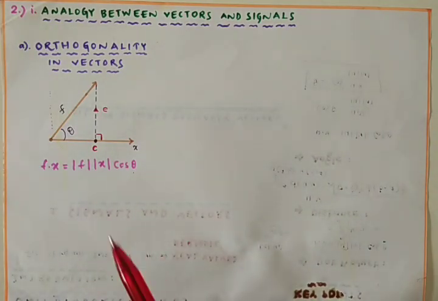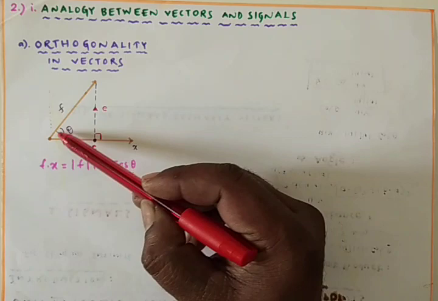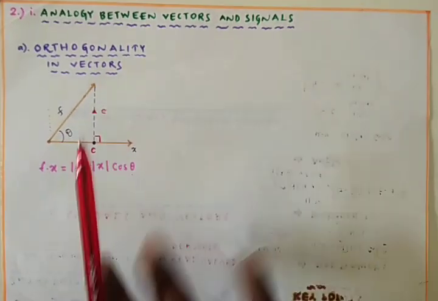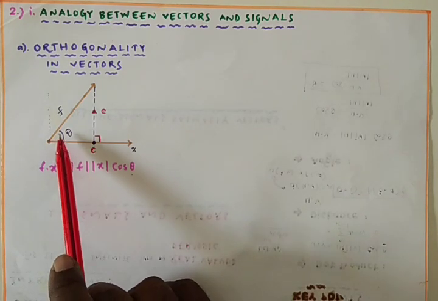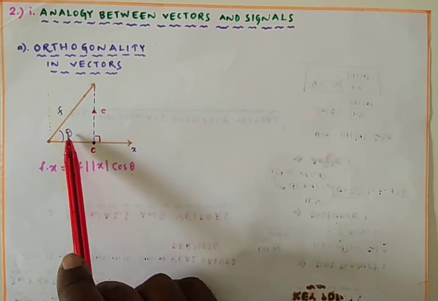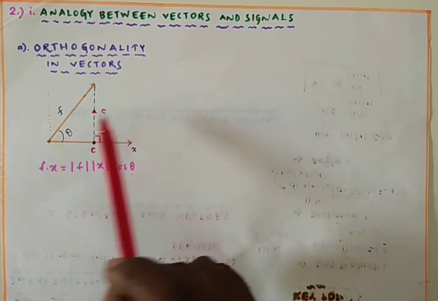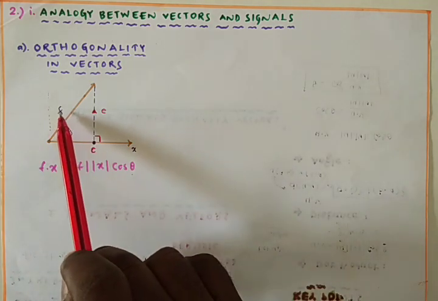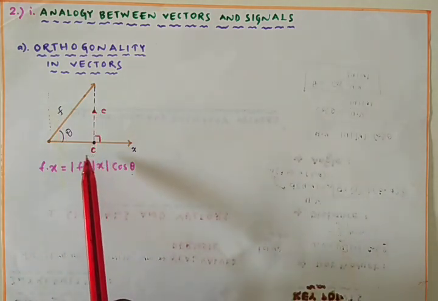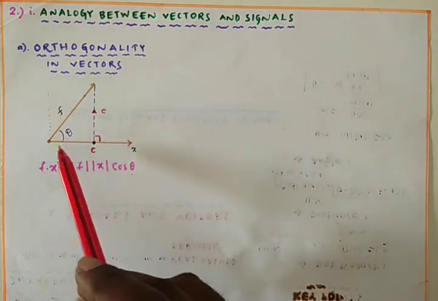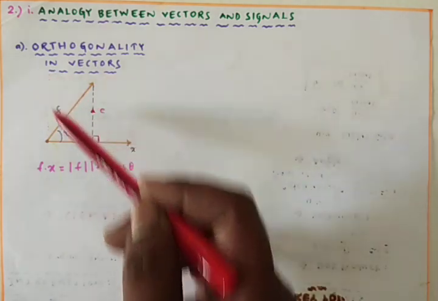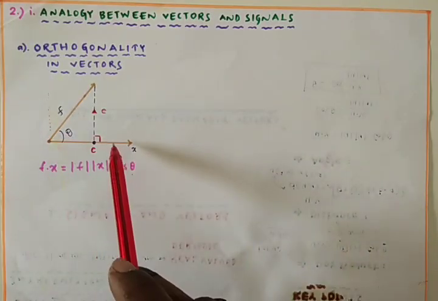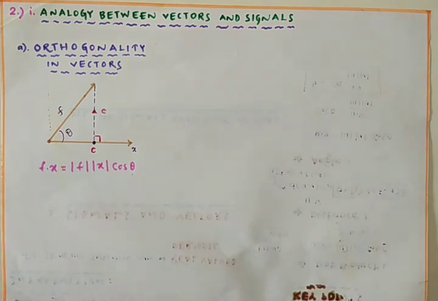So now, here this is one vector, this is f, and this is another vector, this is x. Let us assume that these are not mutually perpendicular, so that there is an angle which is less than 90 degrees, so in such cases this vector f will project one component on the vector x. That means, if these two are mutually perpendicular, this vector will be like this and this vector will be like this, so that no vector will have any influence over the other vector.